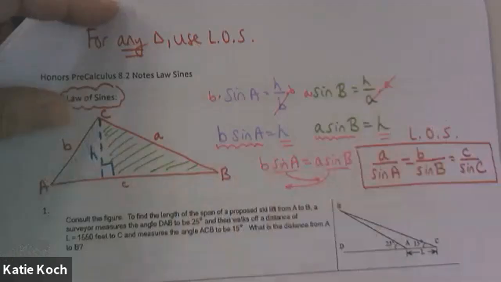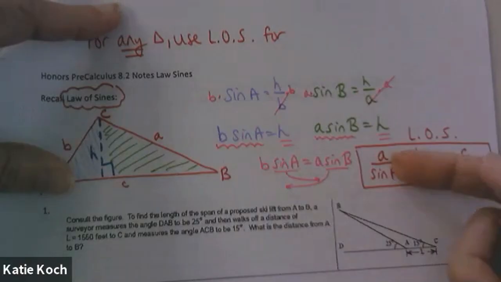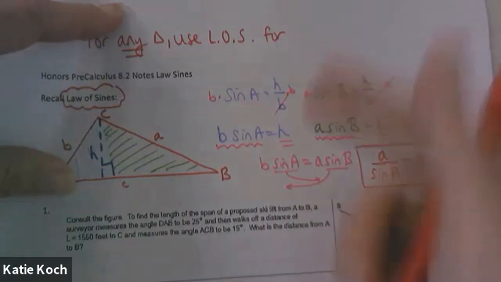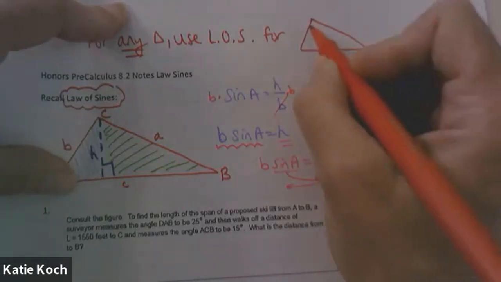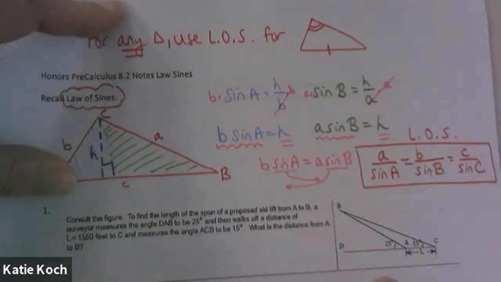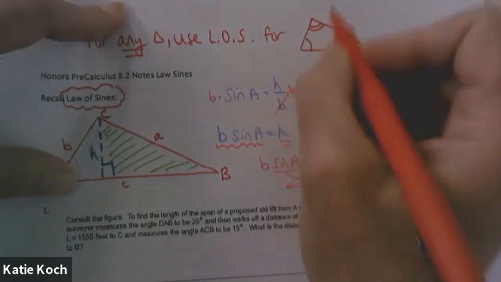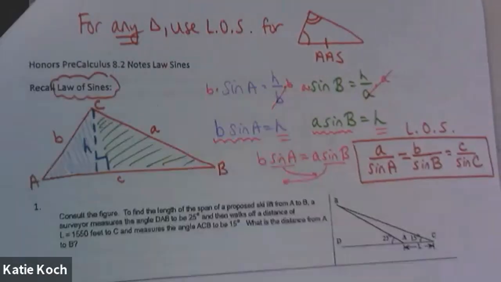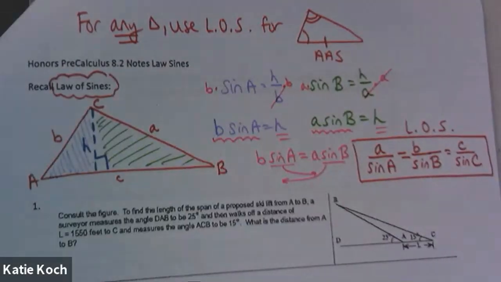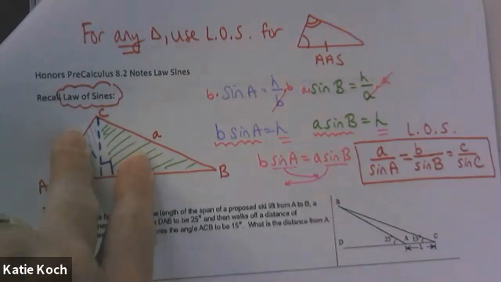So again, I'm going to write use LOS for any scenario where I have a side and the angle opposite that side. Let me give you those two scenarios. So one of them would look like this. If I had like this side and this angle, and then maybe another angle like this guy, we call that angle, angle, side. Now I just jump back to geometry for you. If you're given the scenario where you have an angle, another angle, and then a side, you can use the law of sines because look, you could set up that proportion.